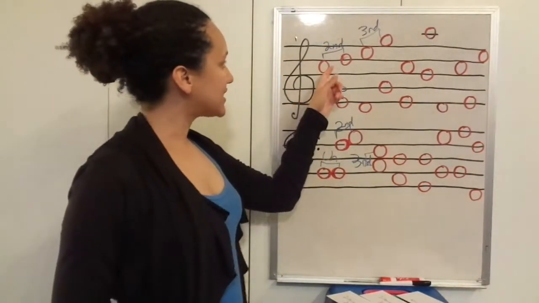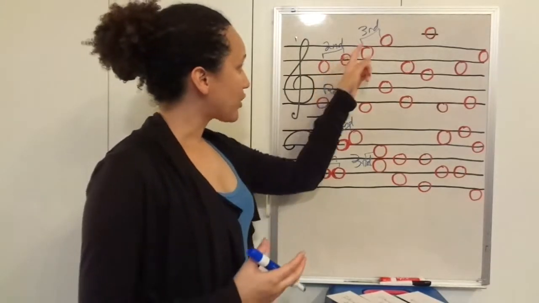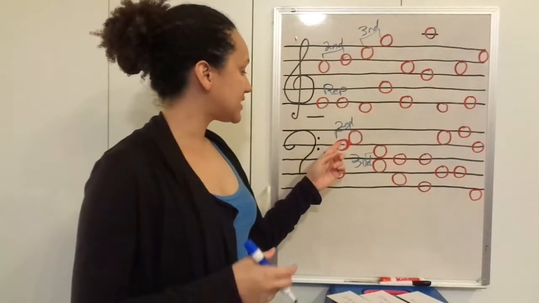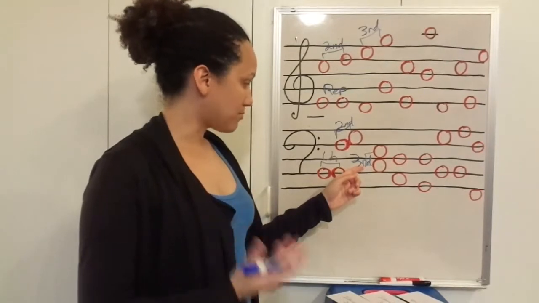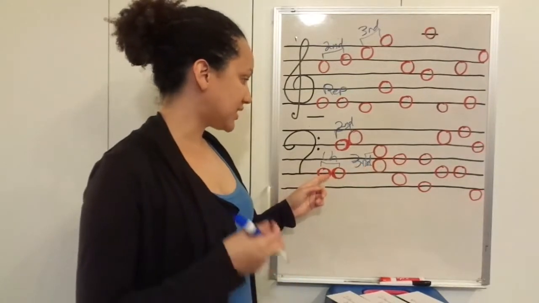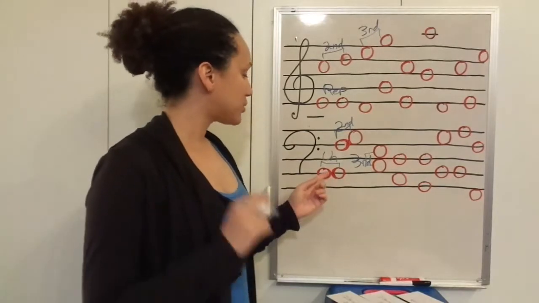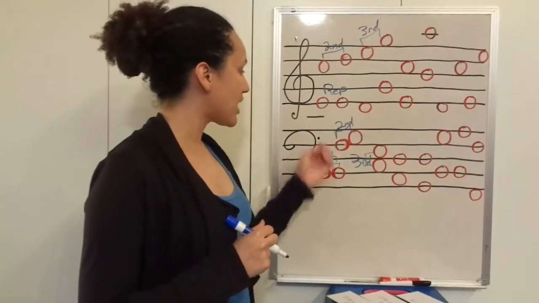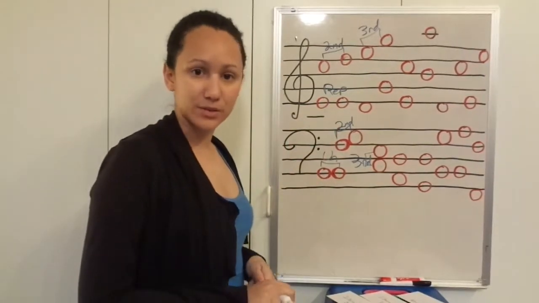So we have seconds, broken up or melodically, thirds broken up or melodic, and then seconds together, harmonic, thirds together, harmonic, and then unison, two different instruments. I can't really do it on the keyboard, but two different instruments or two different voices playing the same note together, and repetition if they are one then the other later.